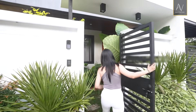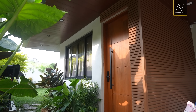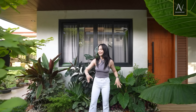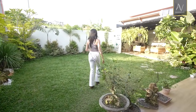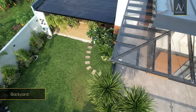Let's make our way into your porch. So you see all the greens because this house is modern, Asian, and tropical. All the things we love. Now, which way are we going next? Let's check out what's on the right. We're walking on our paved pathway that leads us to your extra large backyard.